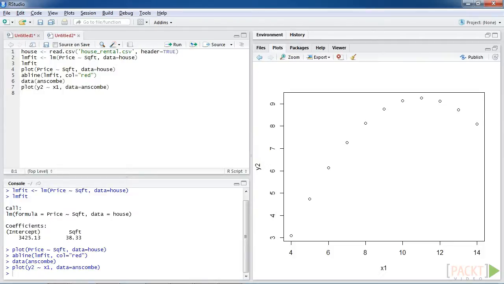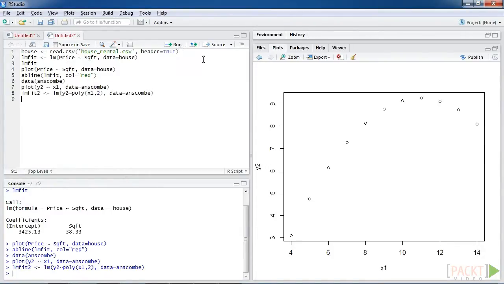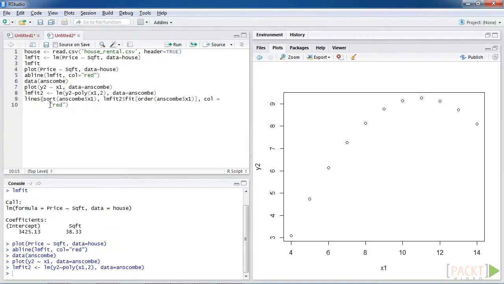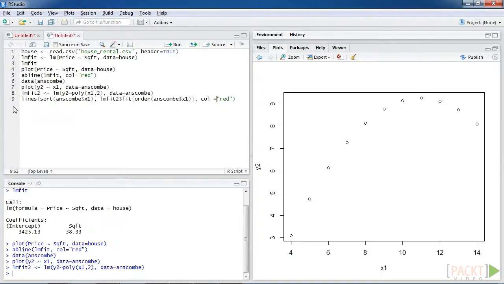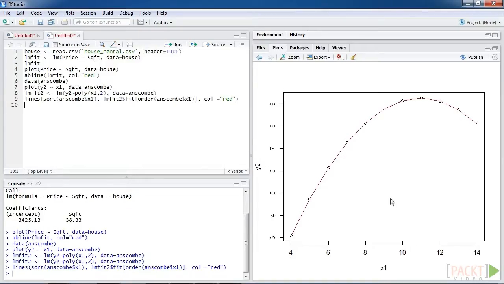Then we apply the poly function by specifying 2 in the argument, like this. Here's the poly function that we have described. You can see the scatter points are joined. Excellent.